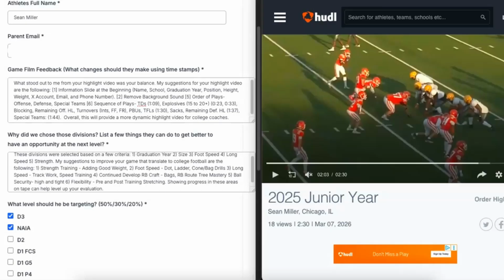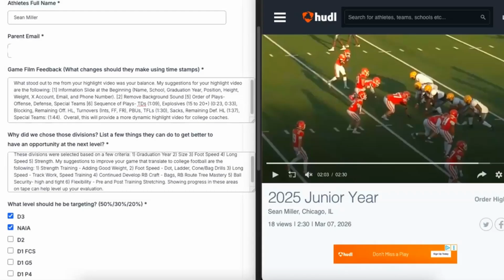All right, and then lastly, your flexibility. Pre and post training stretching. Do this on your own if you guys aren't already as a team. It's going to be that individual work that's really going to help out because that's going to help injury prevention. And here's the deal: your best ability is your availability. That's going to be the same thing going into the senior year. If you're dinged up and nicked up, okay, that's going to hurt our chance of getting video on the film, which then is going to hurt us getting an offer. But you go to the college level, you're dinged up and nicked up, that's going to hurt our chances of making a depth chart even better.